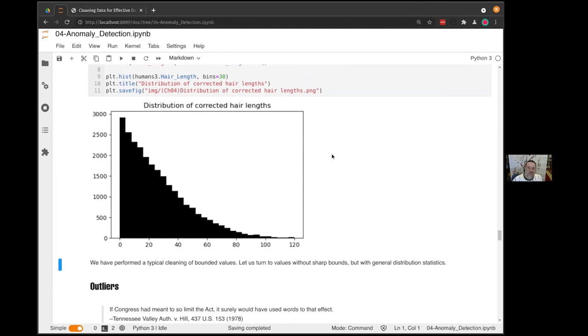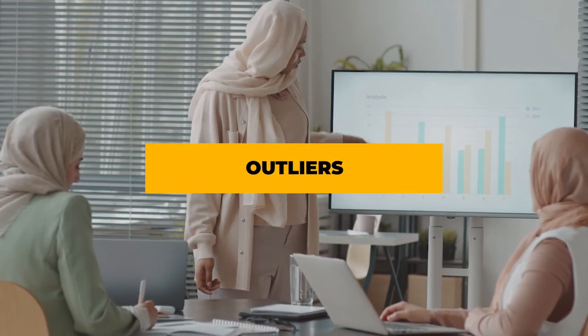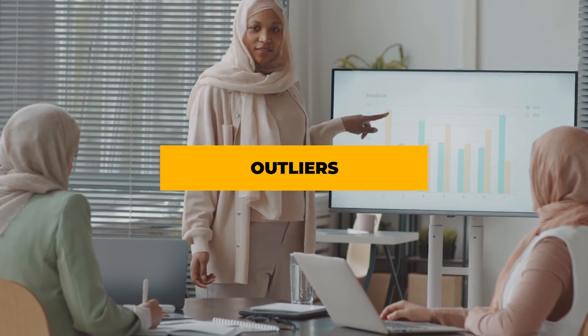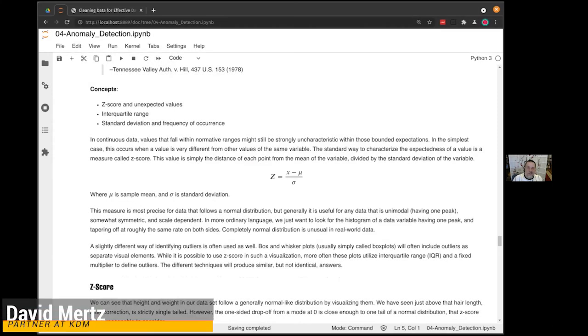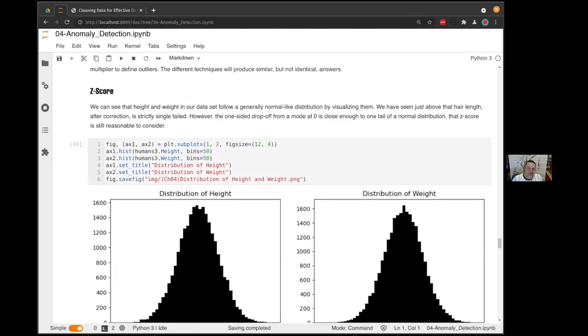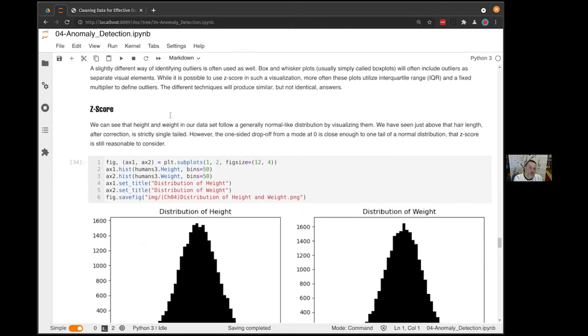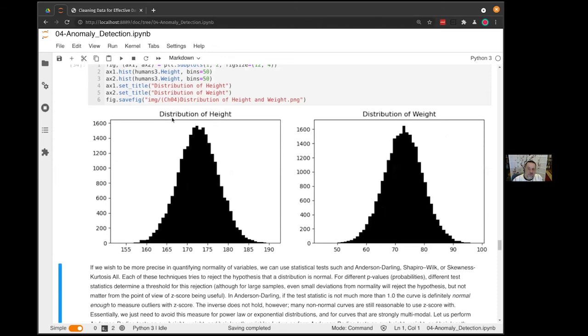I would love to talk about more, but I'm out of time. In the next bits, I talk about outliers that aren't defined by fixed boundaries. Like, I know 120 is too much, I know 0 is too little, but rather you look at the distribution of the data you actually have, and you look at what's sufficiently atypical statistically that it's likely to be an outlier. There's a couple of techniques, like one called z-score, which is basically the number of standard deviations out, that can be used to detect things like that.